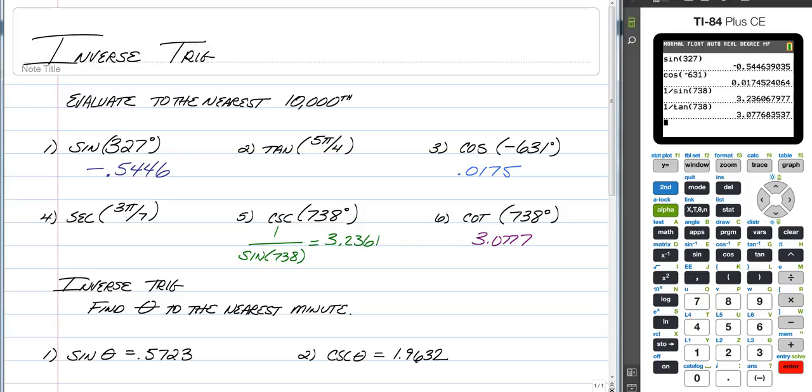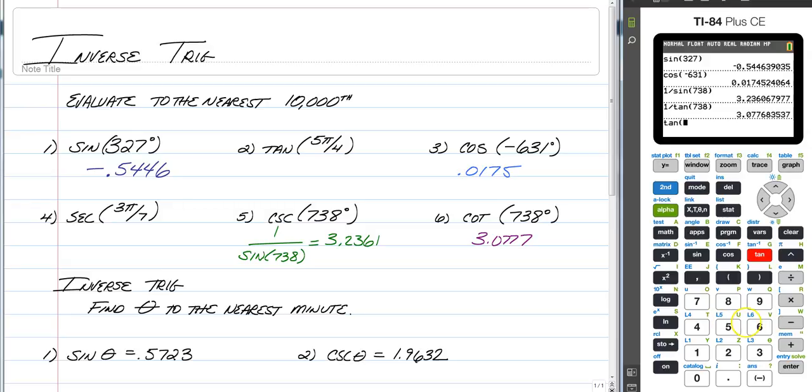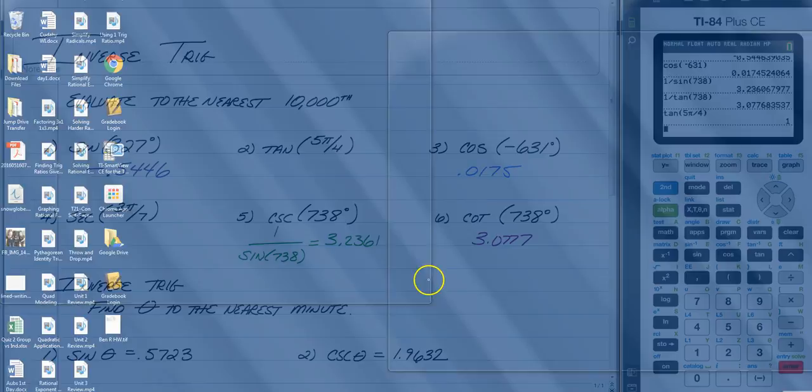So at this moment in time, I'm going to click the mode button, switch back to radians, and do the rest of them. So for number 2, we're just going to type exactly what it is because it's straight tangent. So tangent of 5, the pi button you should know is at second, and this little up caret, divided by 4, close your parentheses, click enter, and we should get 1.